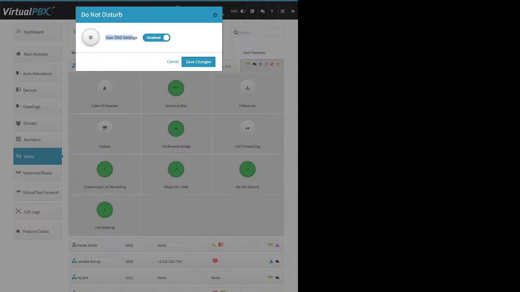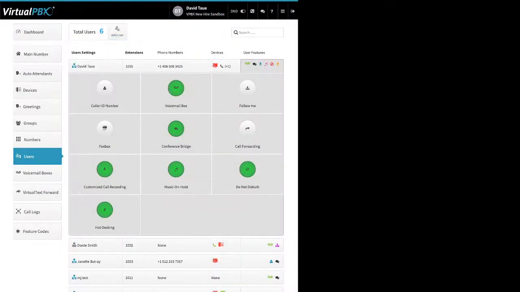Do not disturb. This allows you to put a user on do not disturb, right? So say a colleague had to leave because of a family emergency and you don't want their phones to be ringing because they're not there to pick up anyway, you can just put them on do not disturb, or turn it off if they're back and can't figure out how to do so on their own.